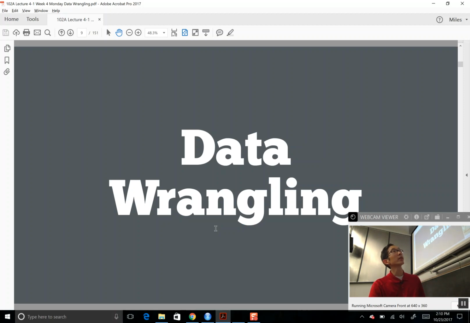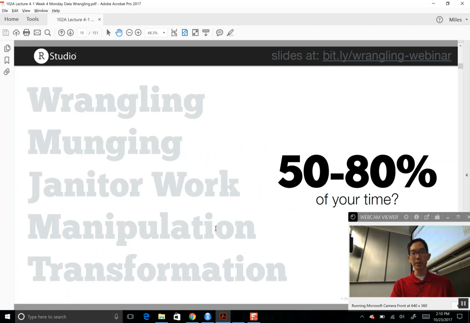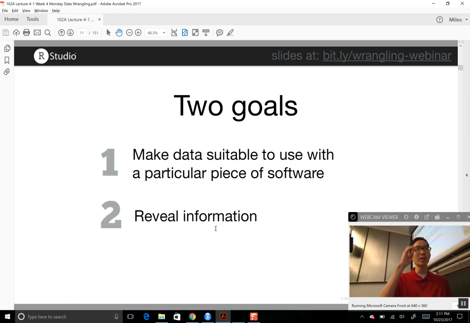we've got that. Okay, so let's talk about data wrangling, which is all about taking in a little bit of messy data and turning it into something that we can work with. Garrett says maybe this is 50 to 80% of your time. I guess it depends really on where your data sources are coming from, right? If your data sources are clean, then the number's going to be lower. If they're messy, then yeah, it could be a lot of time spent there.